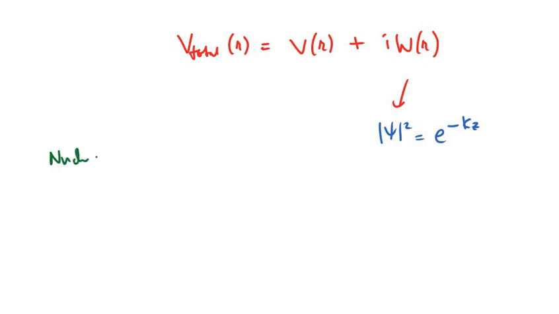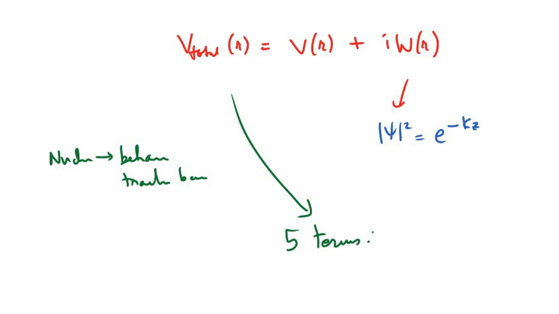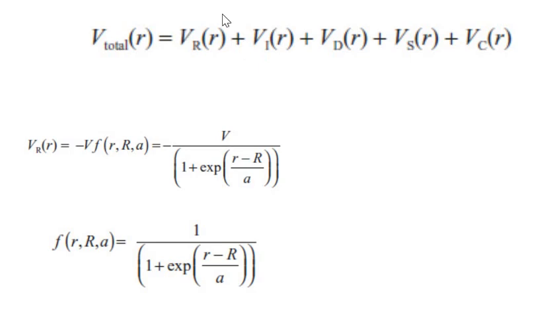So the nucleus behaves like a translucent body, and the interaction of the incident wave and the target nucleus may be compared with the interaction of a light beam with a crystal ball, and that's why we have given the name optical model. Now you see, a general optical model has 5 important terms. So let me write down those 5 terms. This is the general optical model potential, and here you can see 5 different terms.